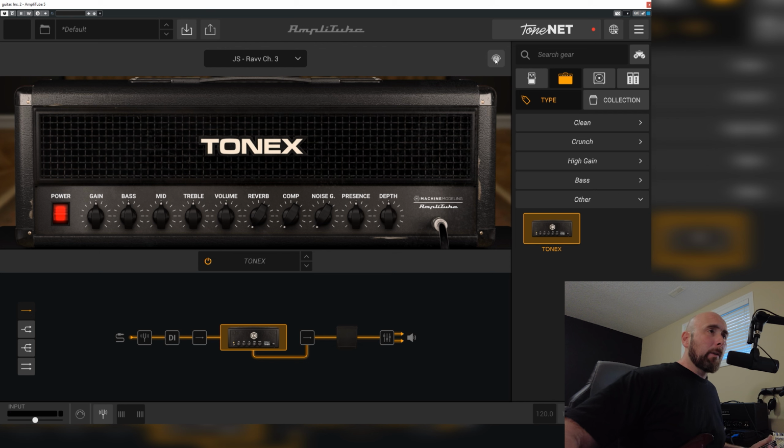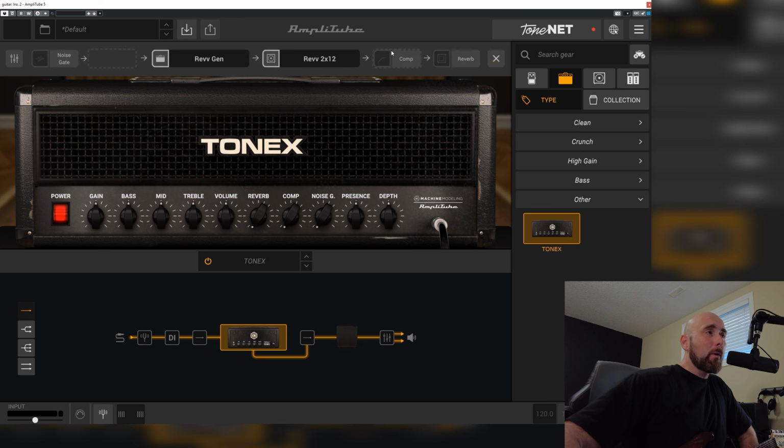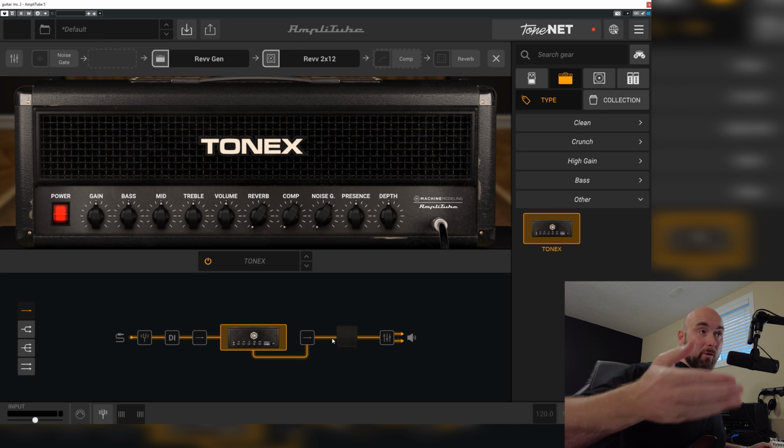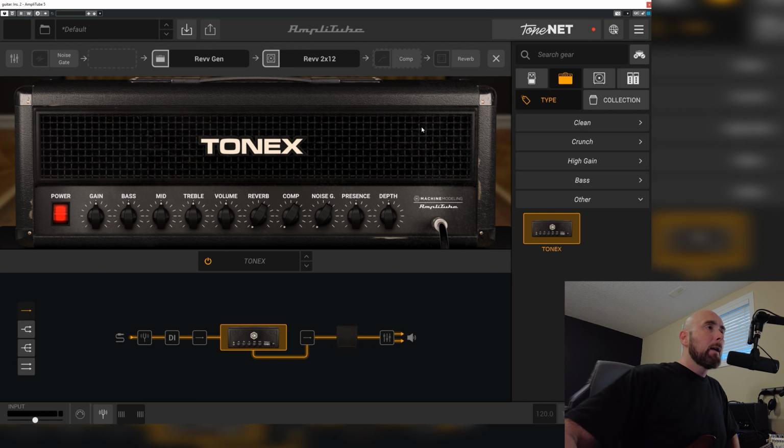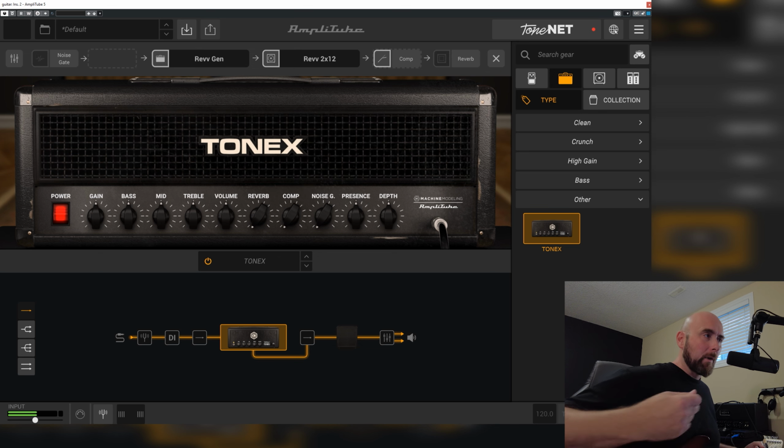But if we come up to this little button up in the right-hand corner of where we can select our tone model, we click that. Now we see what we had within the Tonex plugin, and now we see the reverb is disengaged. If I engage this and then turn up my reverb, and I'm guessing it comes disengaged very much on purpose, because we may have reverb in our chain within Amplitube from a different source, maybe one of the pedals that we have within Amplitube 5. Compressor is also disengaged. If we engage that and bring the compressor control up, we're going to get more compression out of it. All right, so that works great.